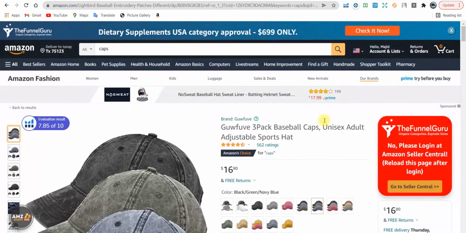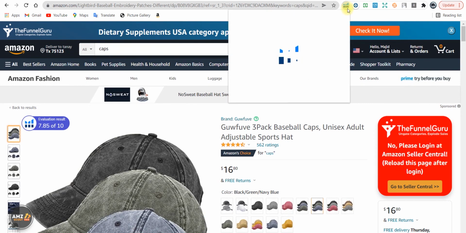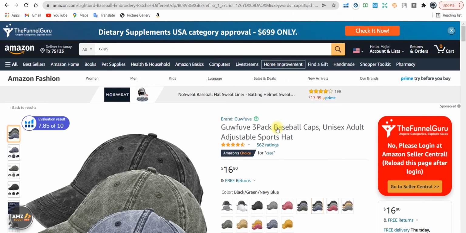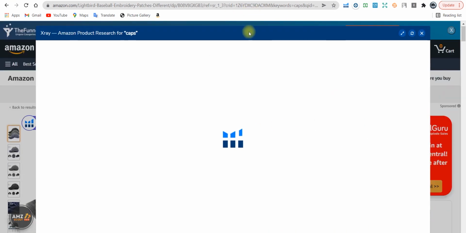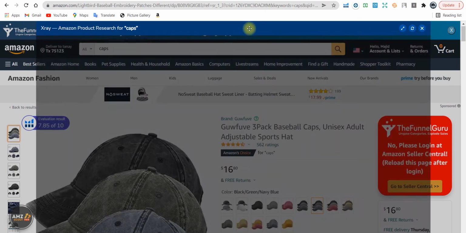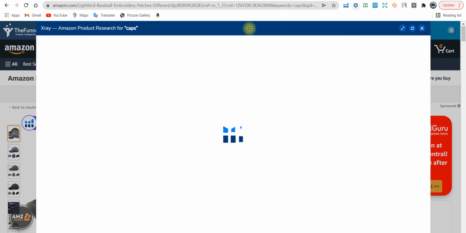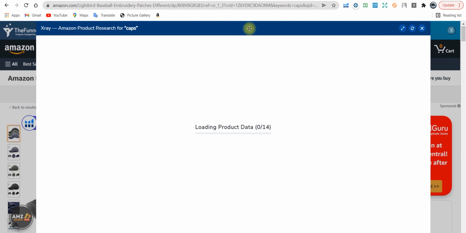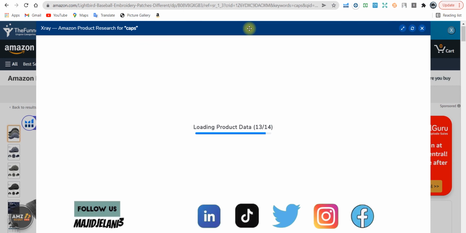And here, if you are thinking that you should check the variations here as well according to the sales, basically the X-ray tool is not able to let you know the sales for this specific variation. It's not that intelligent till now. The X-ray tool will just show you the same average sales for all the listings. It will not differentiate between the variations. It will show the same sales for each listing. So that's why we use Review Insight as an alternative.